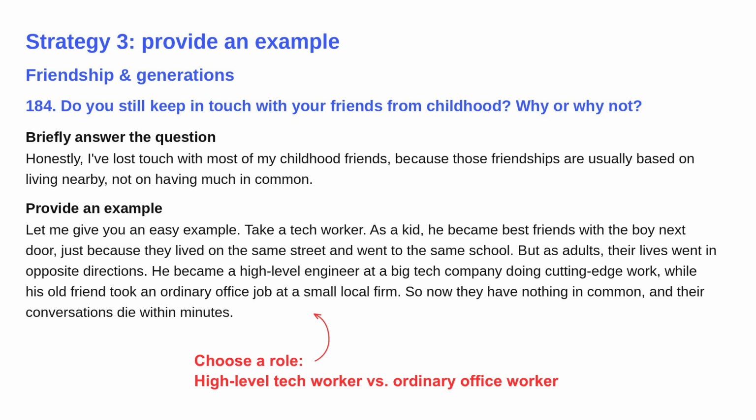Take a tech worker. As a kid, he became best friends with the boy next door, just because they lived on the same street and went to the same school. But as adults, their lives went in opposite directions. He became a high-level engineer at a big tech company doing cutting-edge work, while his old friend took an ordinary office job at a small local firm. So now they have nothing in common, and their conversations die within minutes.